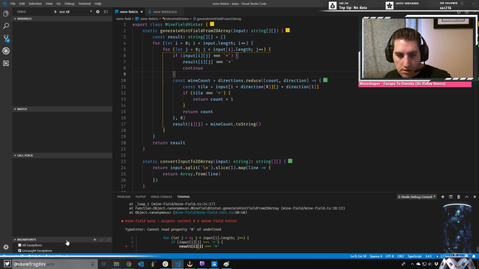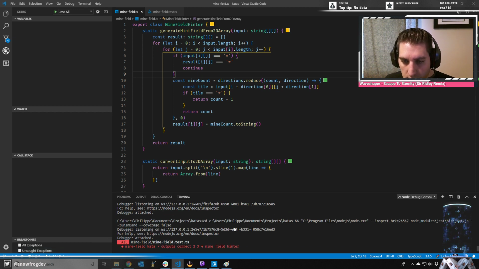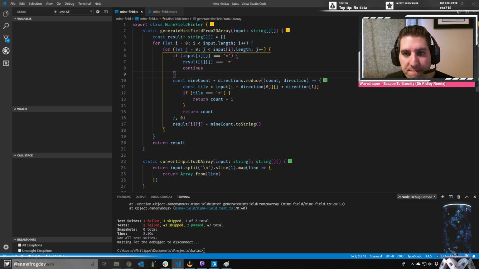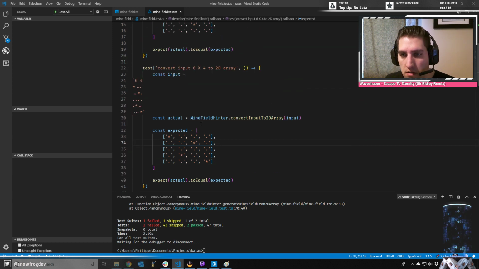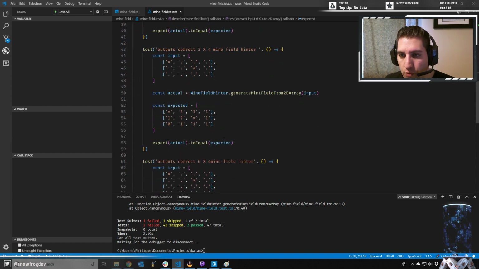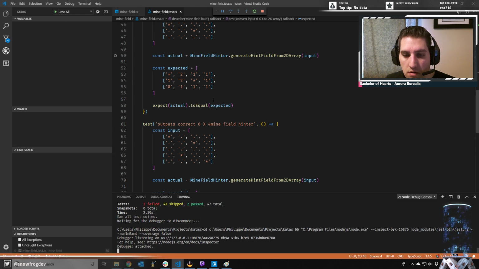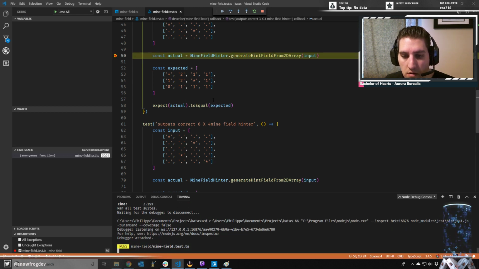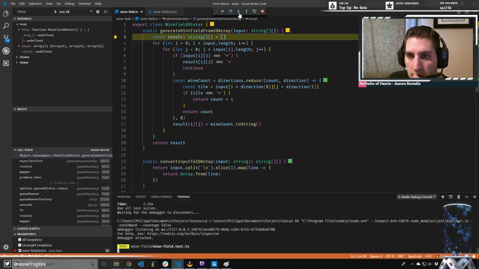Type error, I guess, is considered. Oh, right. It's probably because it catches it inside of the. So I'll just set my breakpoint here, how's that? See if that works. Okay. And I'm just gonna go in here. There we go.